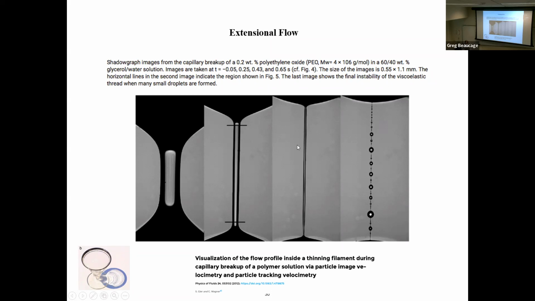Right, so a lot of people are interested because if you make fibers, you have to go through extensional flow. You have to draw it out. So you extrude it through a die, and then it swells because of the normal forces. Then you have a spinneret that's pulling on it. So you're kind of pulling it like if you're taking chewing gum and stretching it out. Like when you're a kid, maybe you did this, but that's extensional flow when you do that.